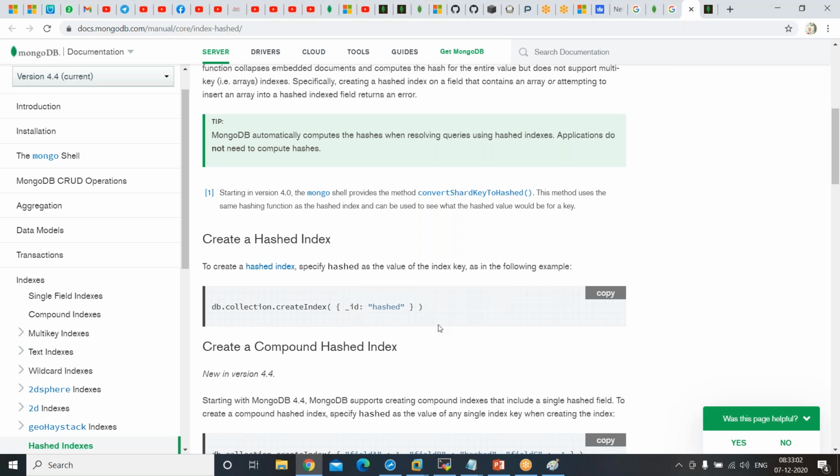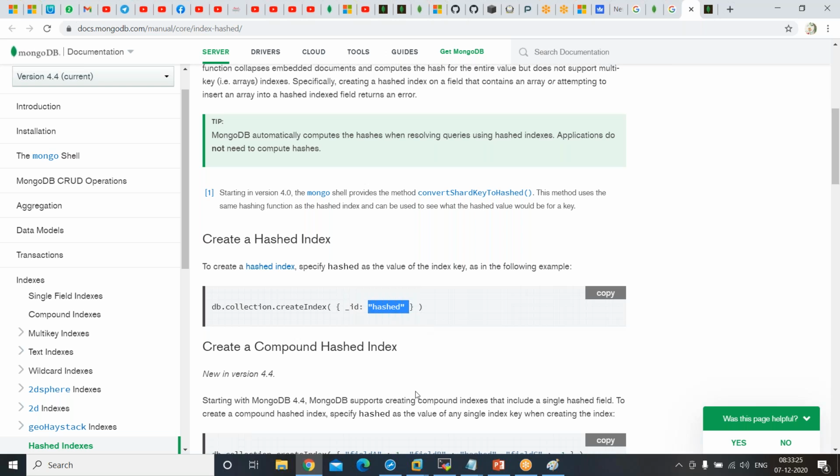It takes care in the background of writing equally into every node. If you mention 1, it will go with range based, like it will write to one shard and distribute the data in the background. If you are creating the index and mentioning hash, then it will write equally into all the servers. Only that one thing will change everything. That is very important.